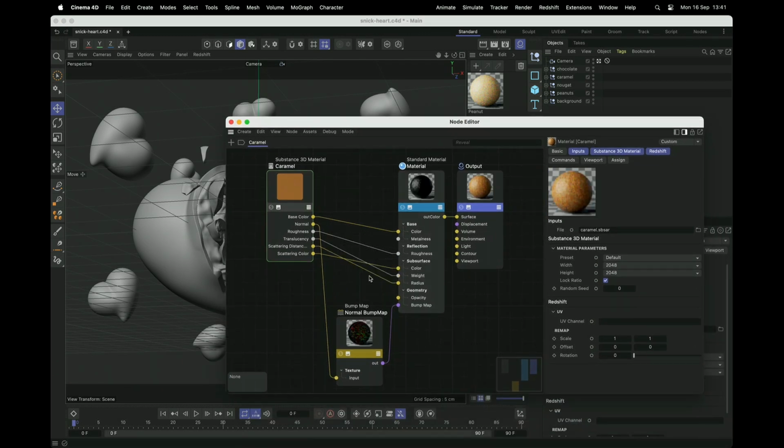And what you can see also is that if you have translucency, scattering, distance scale maps, and scattering color, everything will get connected to the right input of the standard material. So you can bring complex shaders with top coat, anisotropic reflection, and other more advanced rendering maps, and that will just connect to the Redshift material.